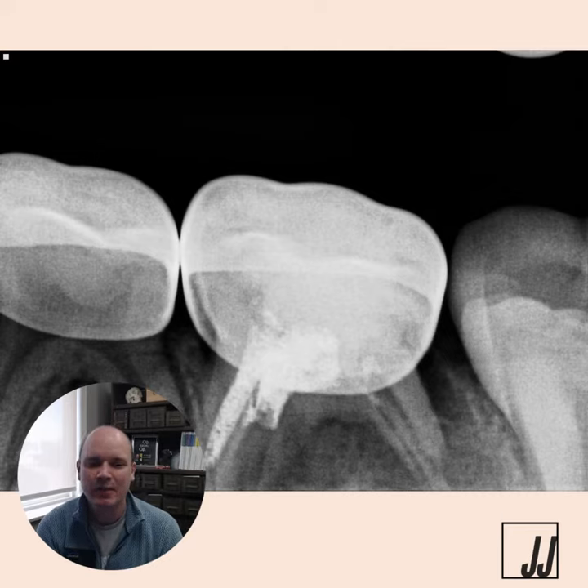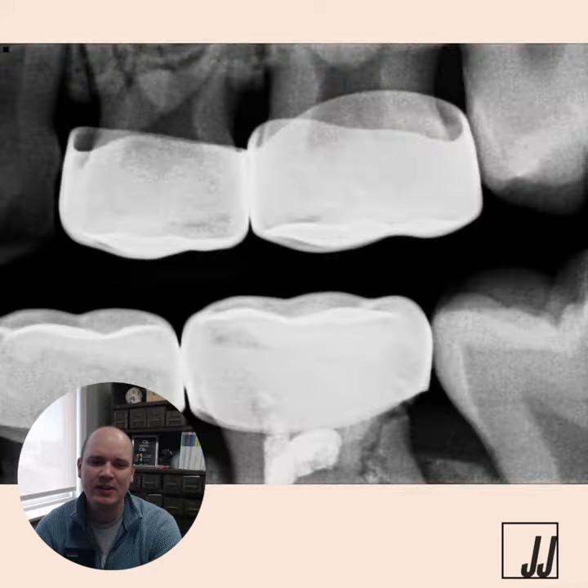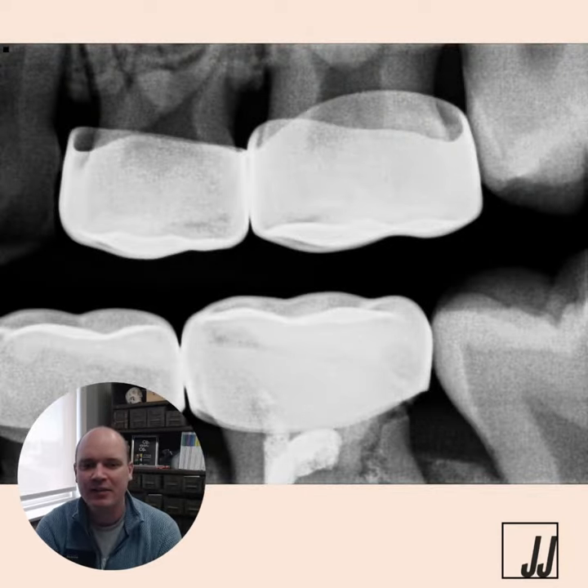In this case, the six-year molar had not erupted. I was trying to save the tooth but it ended up not working out, developing an acute abscess. Looking back at the bite wing, it's pretty obvious the error I made — I did not reduce enough occlusally, and we had an open margin. I think that is why this case failed.